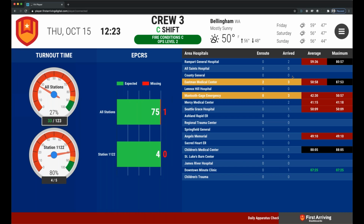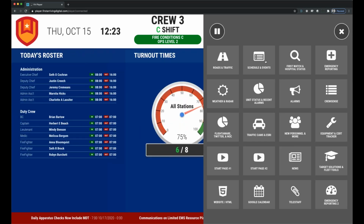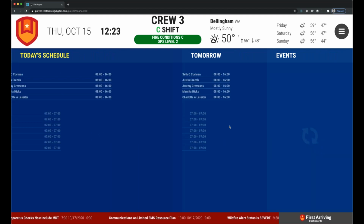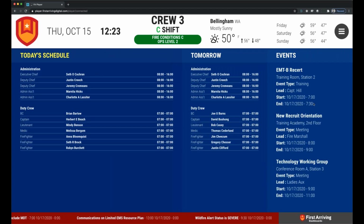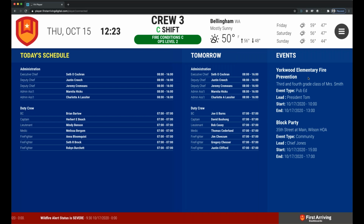Some of the new things that we have done recently, I've been controlling this presentation with a menu up here on the top right. This is something that we've added in the last few months. So if you've got 9 or 12 different sections maybe, and I come into the station and I want to know the schedule, I can just grab that mouse and then click right on the schedule, and it goes directly to that. If there is no interaction with the dashboard itself, it's going to automatically scroll on a time that works for you. Maybe the schedule is up for 60 seconds, the weather is up for 30 seconds. Again, it's completely customizable to you.